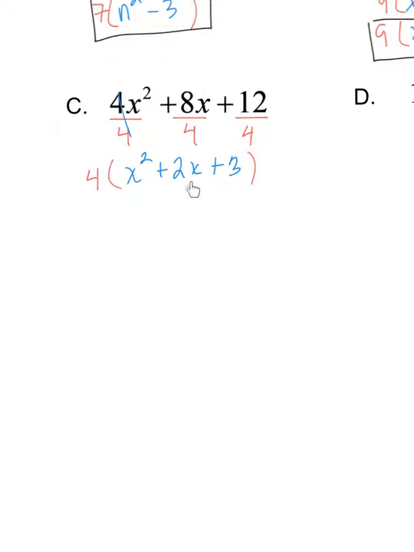So then you want to see if this is factorable. Are there factors of 3 that add to give you 2? Nope. There's only one set of factors for 3, and it's 1 and 3. They subtract to give you 2, but because the 3 is positive, they need to add to give you 2, and there is no such possibility. So this is actually as far as you can go, and this is considered the fully factored expression.